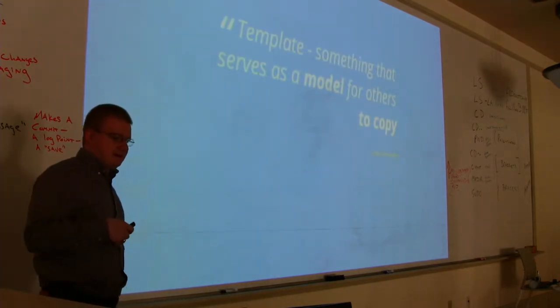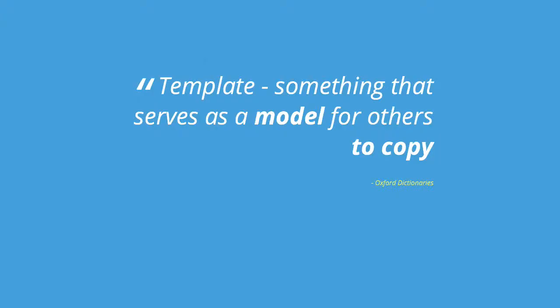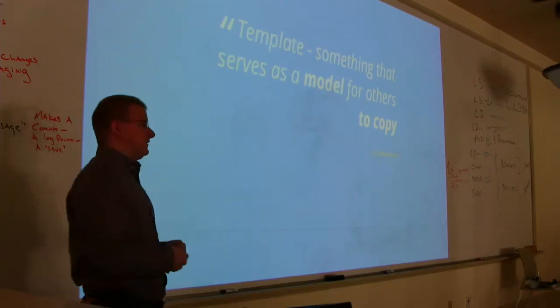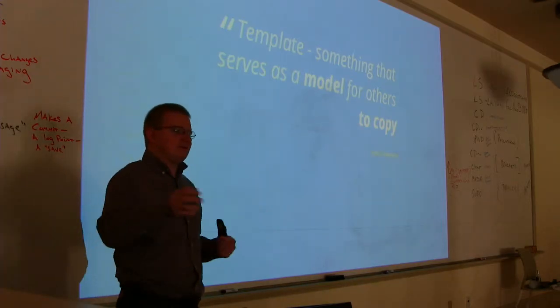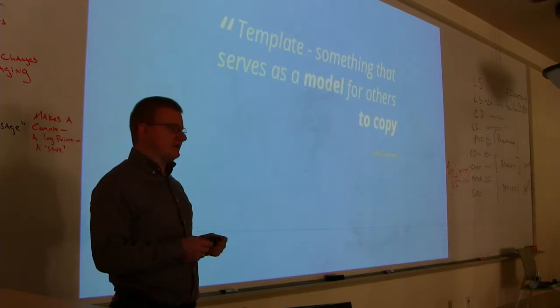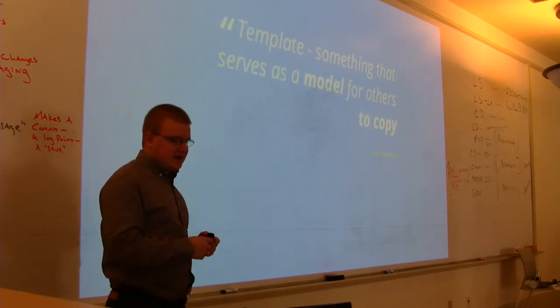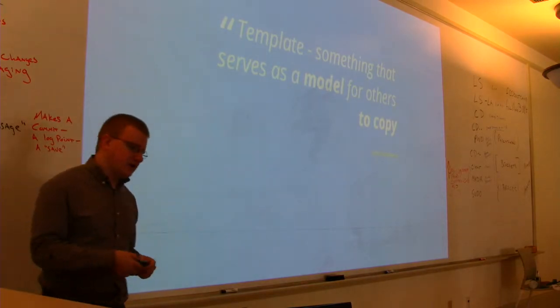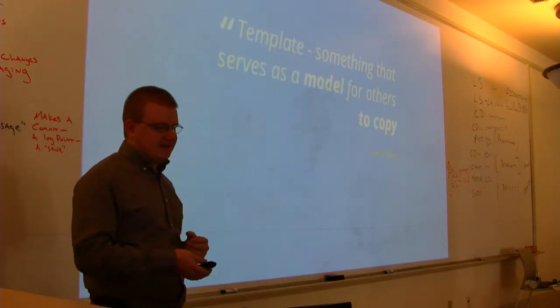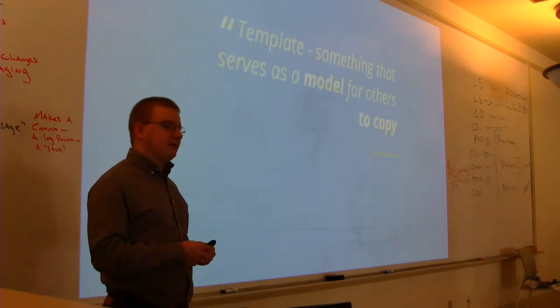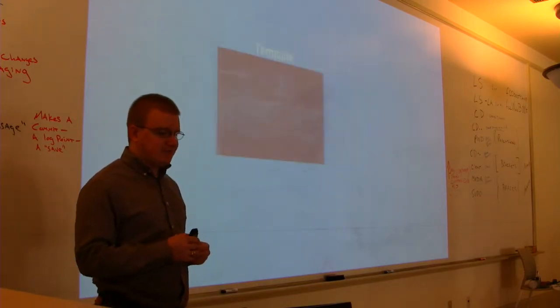So what is a template? Oxford Dictionary calls it something that serves as a model for others to copy. Right? We have templates outside of just software. We have templates in all sorts of fields, and we talk about things as being templates for other things. But this is a model, and it's a model that we copy, and that's the same definition loosely that we use when we talk about templates on the web as well.